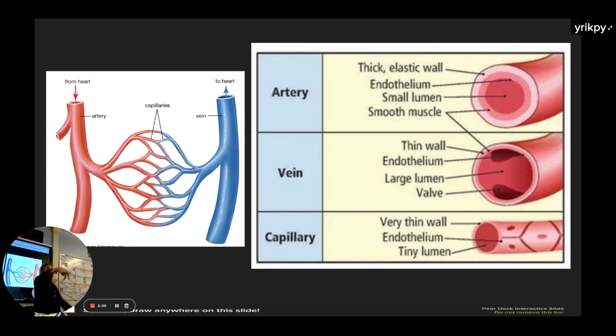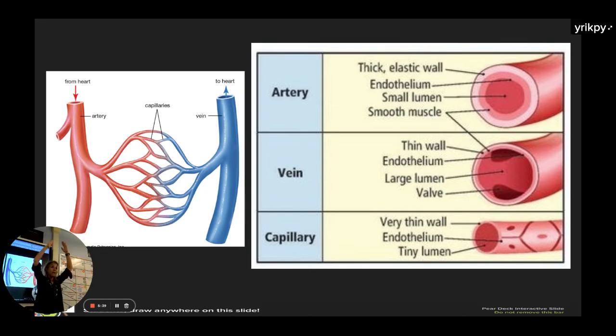Arteries, arterioles, capillaries in the middle, venules, veins. Then we said heart, body, heart, lungs, heart: systemic, heart, pulmonary, heart. When we're going on systemic, what is our blood in our arteries? When we go away, it is oxygenated. We exchange in the capillaries and come back deoxygenated. When we're going on our pulmonary circuit, it goes away in an artery, deoxygenated. We exchange gases in our lungs and we come back oxygenated.